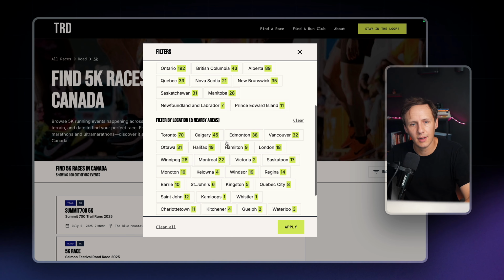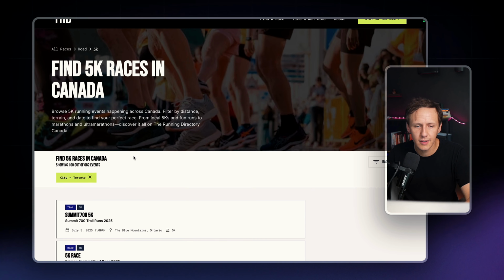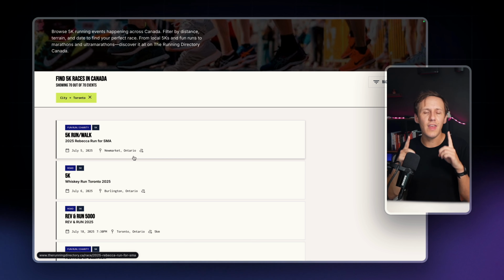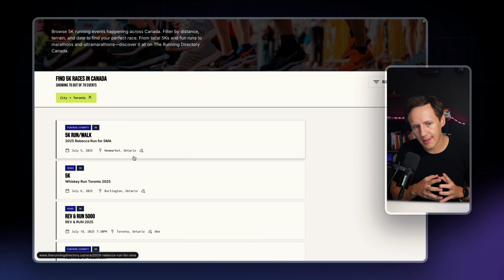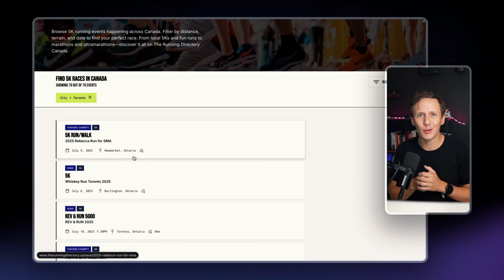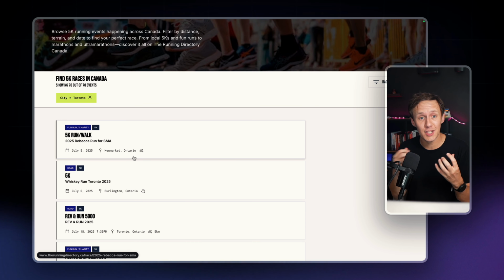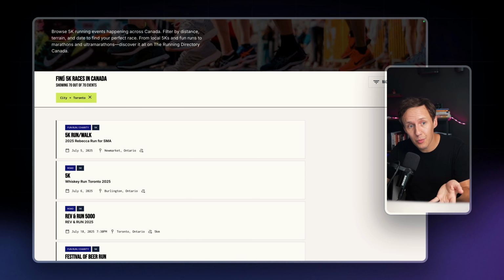That way someone can see how many events in this category are in different places, and then they can apply their filters and find what they're after a lot faster. But the problem with using filters like this is that oftentimes Google can't see your filters. And so it won't index your page for that specific combination of location and race type.